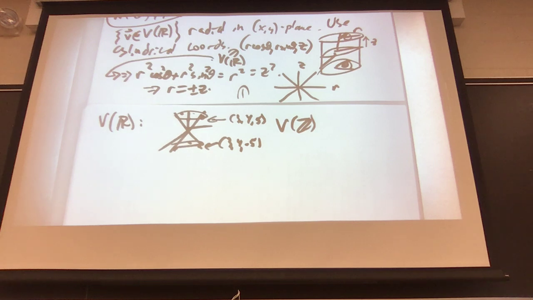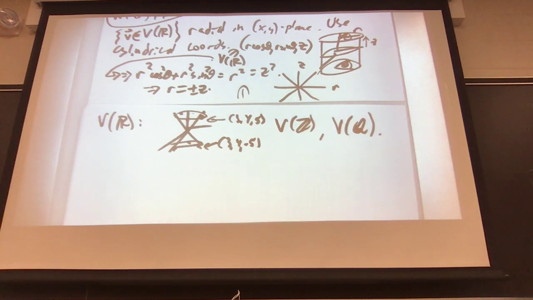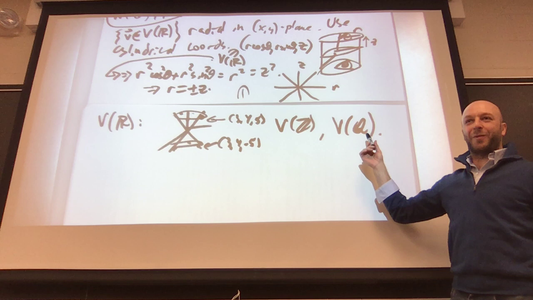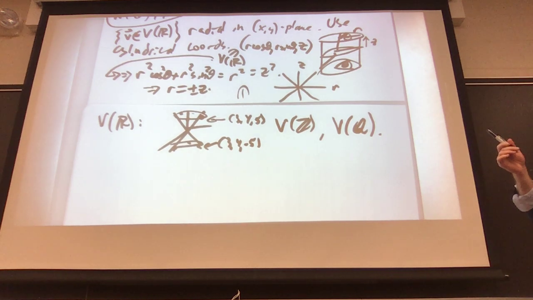There's yet another point of view on this. Oh gosh, I wasn't going to go into it, but it's kind of cool and important to see. What about V of Q? What about rational solutions to the Pythagorean equation? We discussed this, maybe not last lecture, the lecture before. There's a strong relationship between these two. Does anybody remember what it is? Stephanie? If they're rational numbers, there must be integer roots.